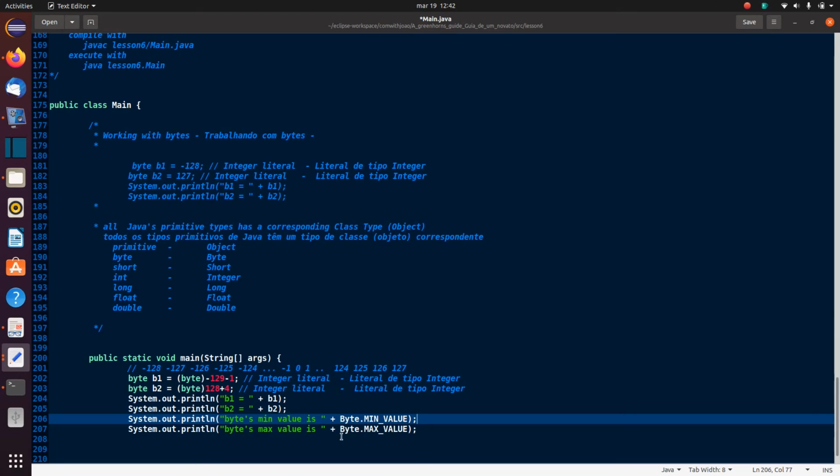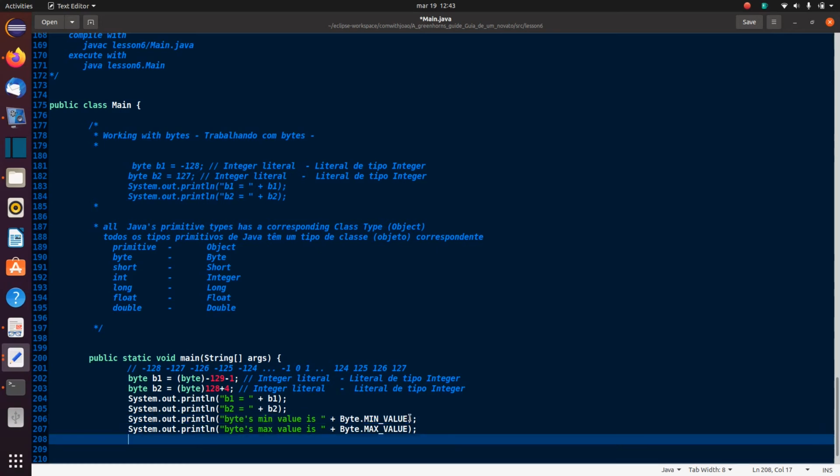So if you look over here before I save it, I'm using that class Byte, corresponding to the byte there, the class Byte dot MIN_VALUE, and this is known as a constant, a static value, which is holding a certain value.